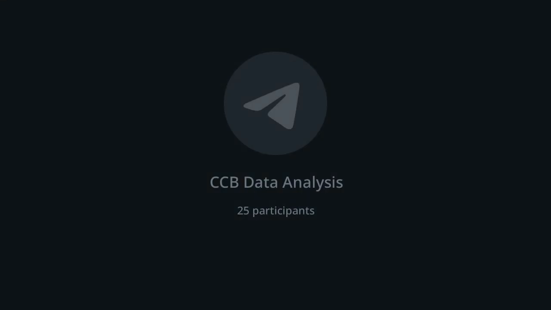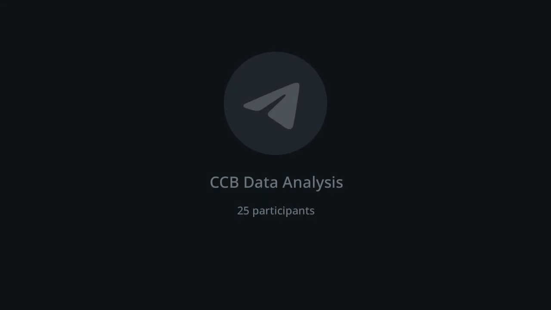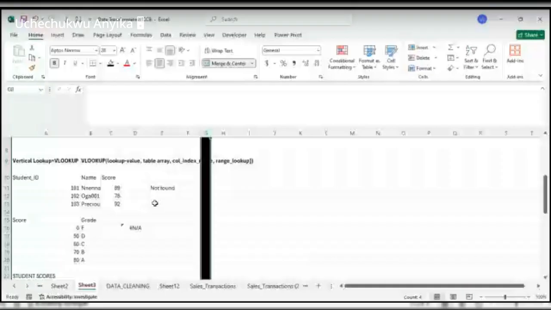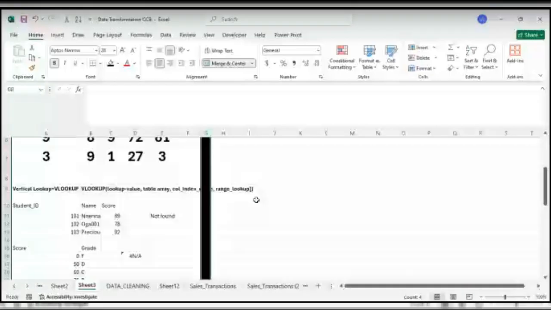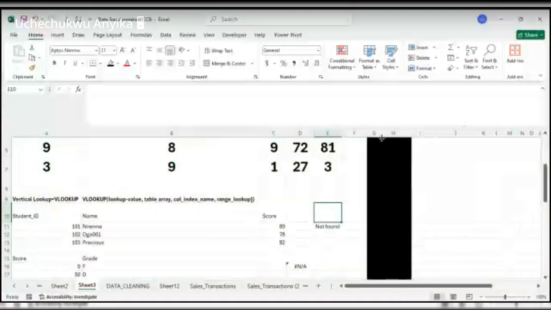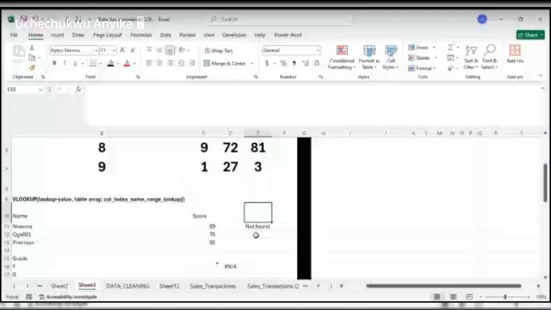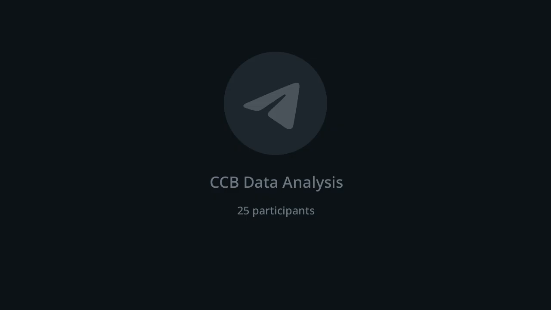So now let's go into Lookup. Let's go to Lookup. So to do that, I want to do this. I just want to form like a demarcation that shows that this is Lookup. All right. Okay. Nice.